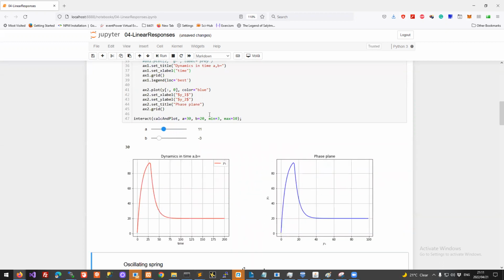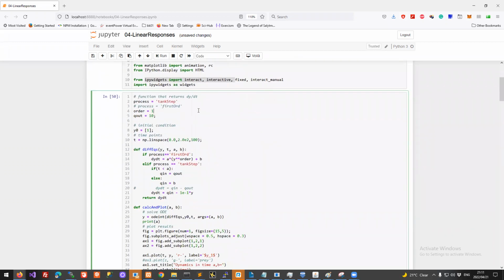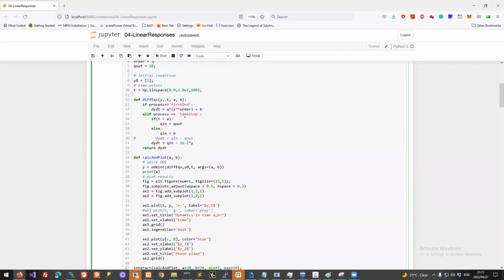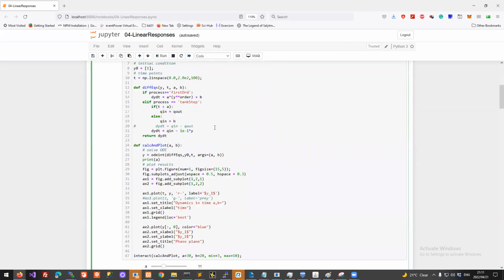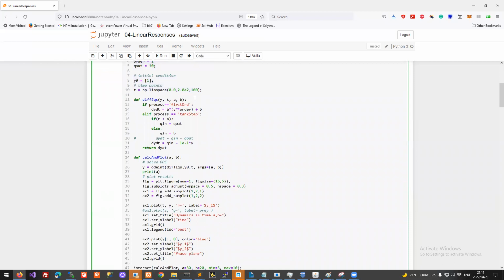Okay, so let's look at the first one. So here's my differential equation. Maybe just a quick tour of the code. I tried to keep all my constants in one place so that if I want to adjust anything, I can do it in one place. And then I'm also defining all my equations here. So you'll find the differential equations here. We'll look at this in more detail just now.